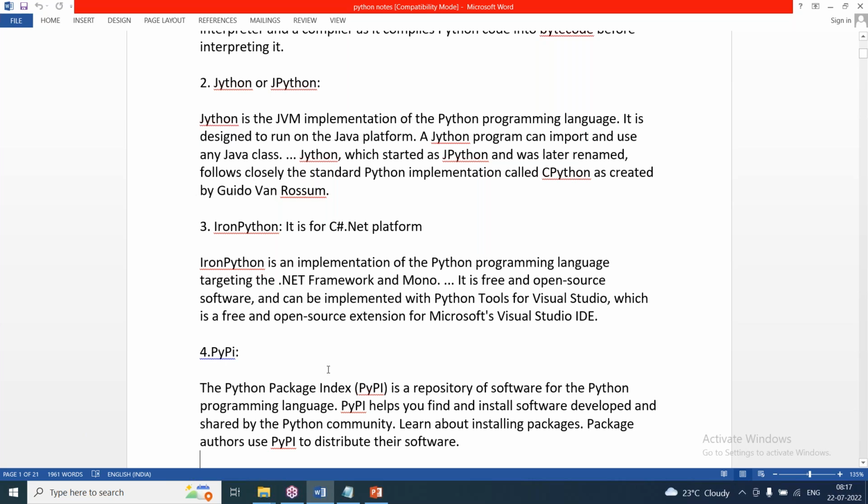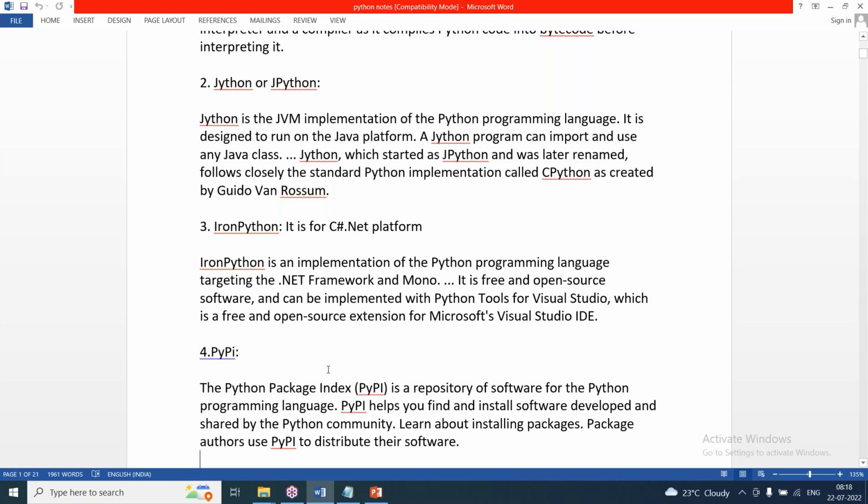Yesterday, as I said, every language has got its own features. Like C, C++ is used for system programming, and Java is used for fast execution. .NET is used for security. All these are there. What we can do is, in a Python application, we can write other languages' code also. It will work. So in that case, we can use this combination. Jython or JPython we can download and install.